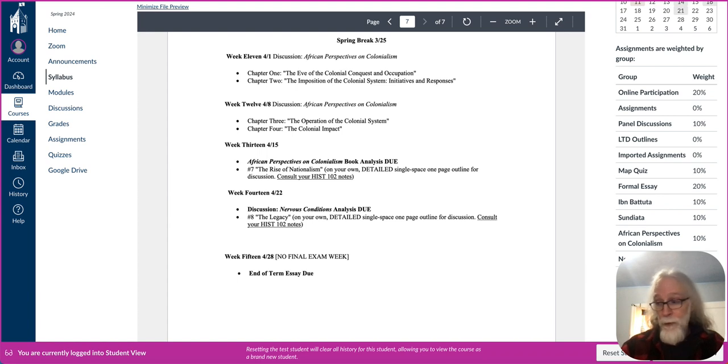When we come back from spring break, we are dealing with this very thin but jam-packed book. Okay? We've got 4 chapters on it. We're going to deal with 2 chapters per week. I haven't figured out exactly how that discussion's going to happen yet. Based on what I've seen, I'm kind of thinking I'm going to assign your name to a chapter and you guys are going to help break it down.